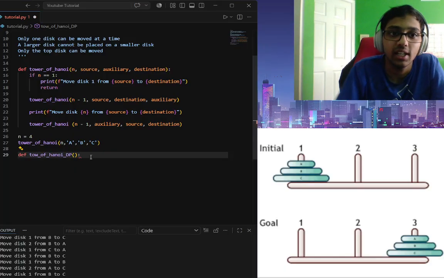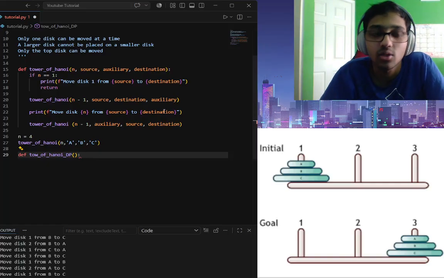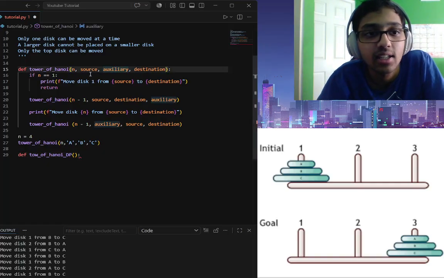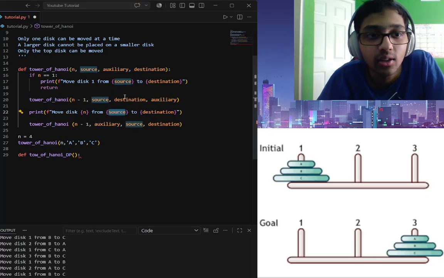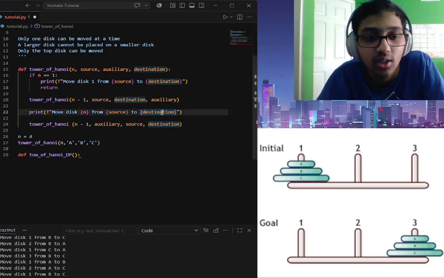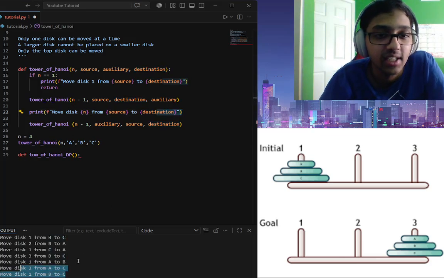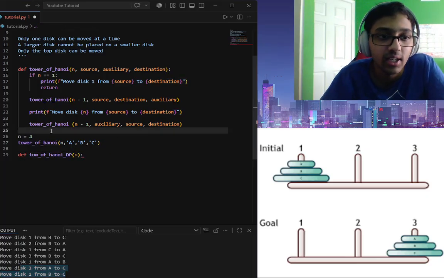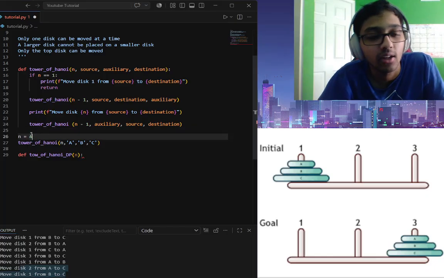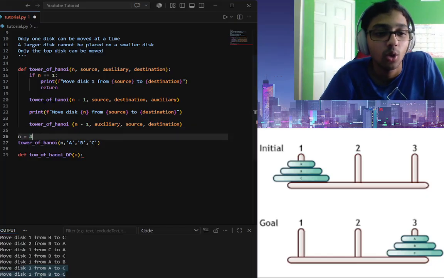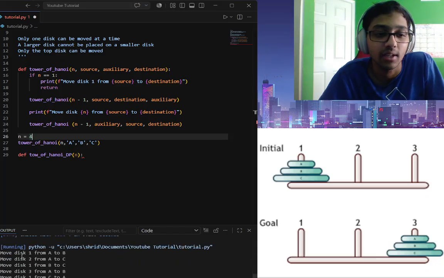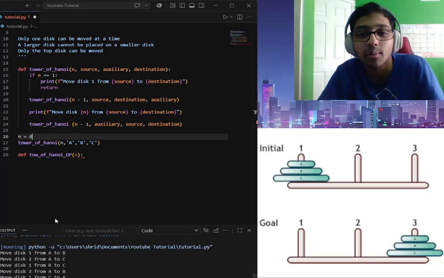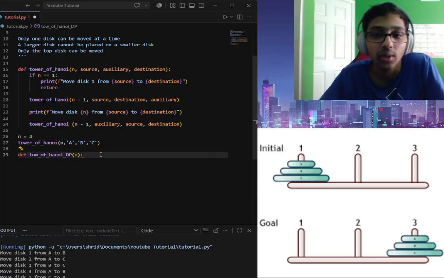Since we don't necessarily need the source, auxiliary, and destination, because we only needed those to create the printed text, all we need is the number of disks. So the goal is, if it's 3 disks, we have to return 7 steps. We need to count the number of steps. So how do we do this?